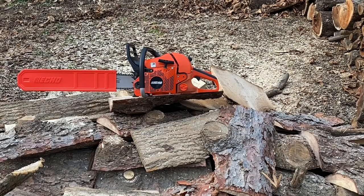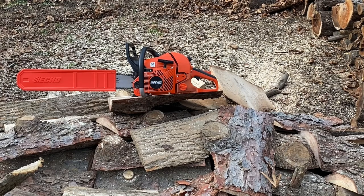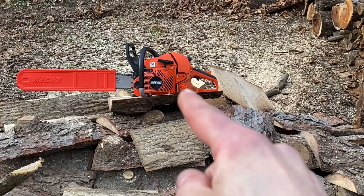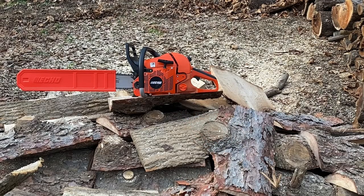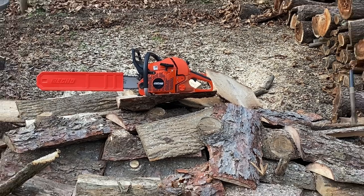We got the majority of the slabs cut up. As I mentioned, this saw is definitely overkill for cutting up slabs, but I just wanted to get some more use and become more familiar with it. A couple things I really like so far: one being the translucent gas tank — you can see the fuel level right there, that's pretty awesome. Second, I like the chain brake. Climbing around all this firewood, pretty much after every cut I'm hitting the chain brake, and I like the fact that it's got a real short throw on it and it's in good reach, so minimal effort to release it as well. That's just something that stands out using this saw frequently — its ease of use. All right, we're going to be moving on to some other things. Let's go pick up some more wood.